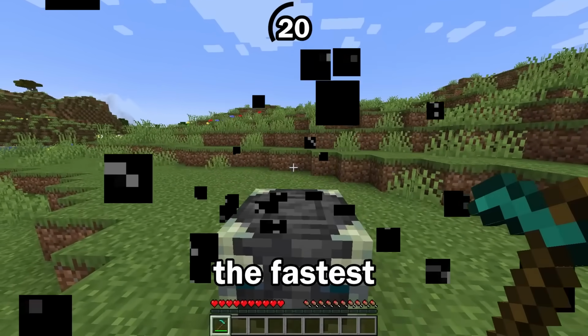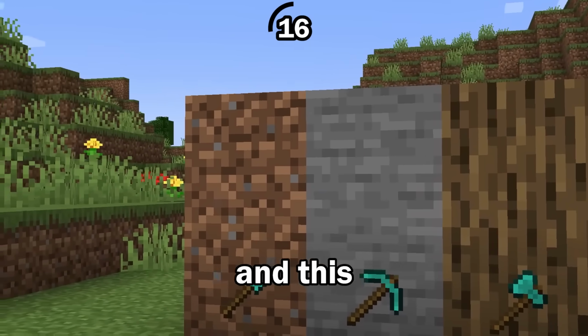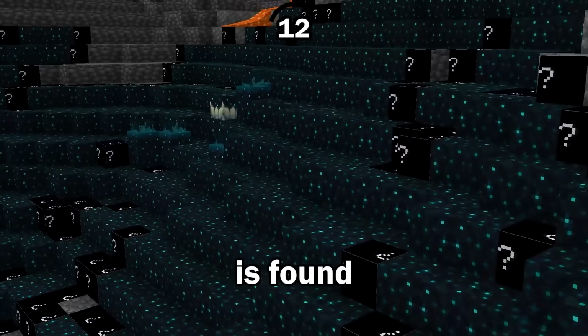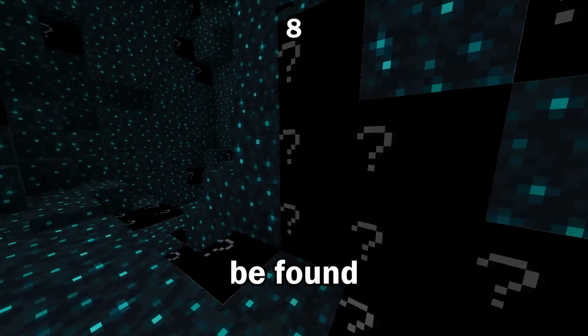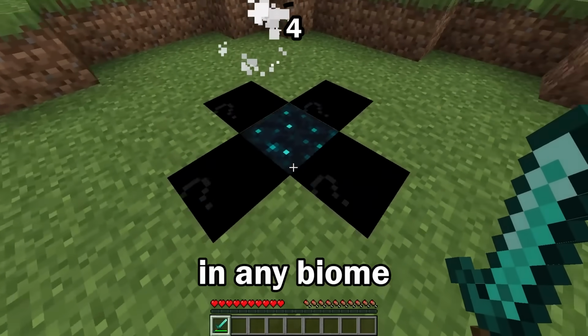Hint number 5. This block will break the fastest when broken with a hoe. Certain tools can be used to break blocks faster, and this block's recommended tool is the hoe. Final hint. This block is found in the deep dark. Different biomes generate different blocks, and this block can only be found underground in the deep dark. But the player can do something to generate it in any biome.